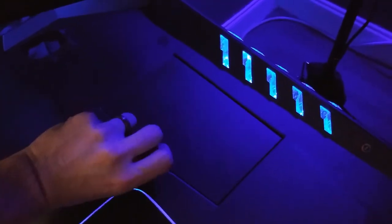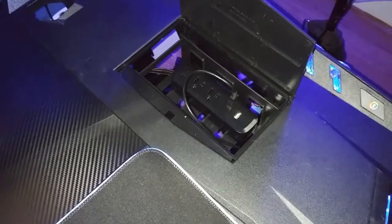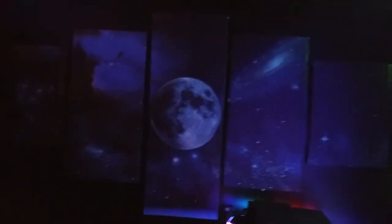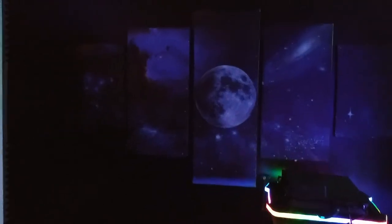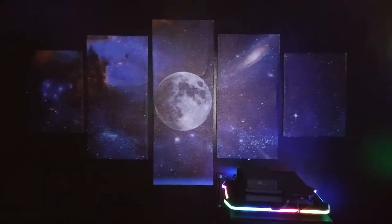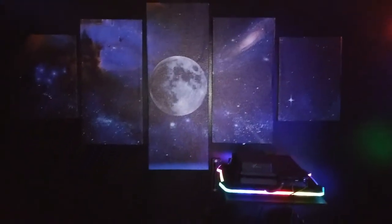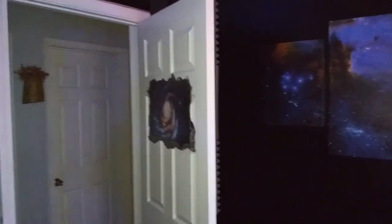Check this out — I just added this today. You open it up and voila: there's a power strip inside with USB ports, so I can plug stuff in and out and close it and you'd never know it's there. Oh, I almost forgot to show you — that's my portrait on the wall. I painted that wall black and put up a canvas portrait, and it looks really cool.